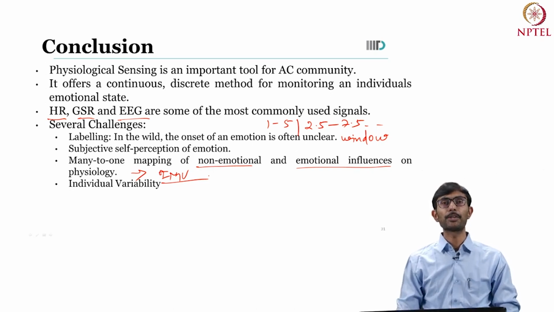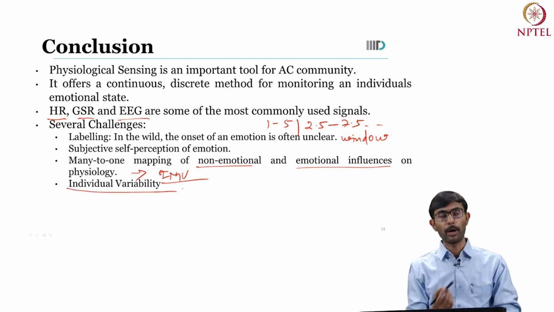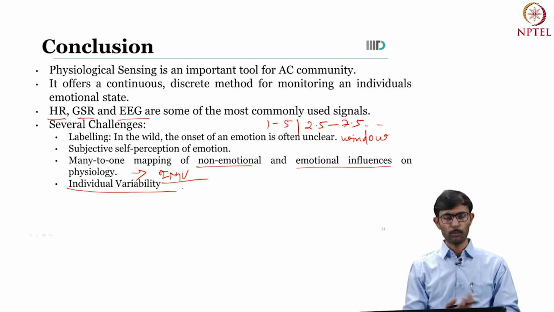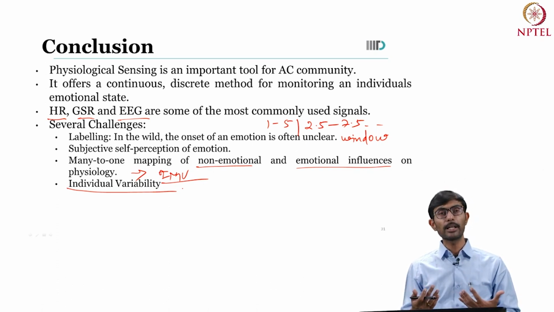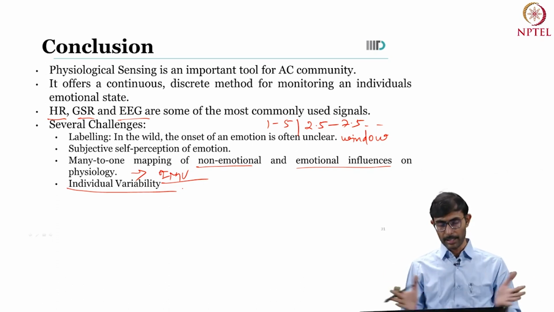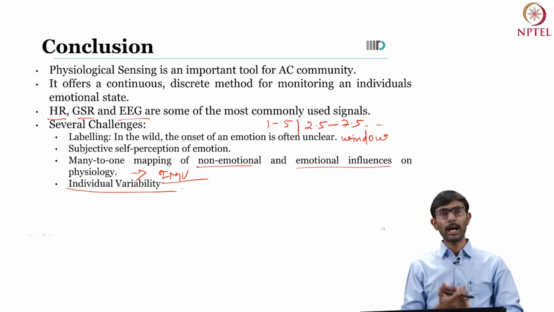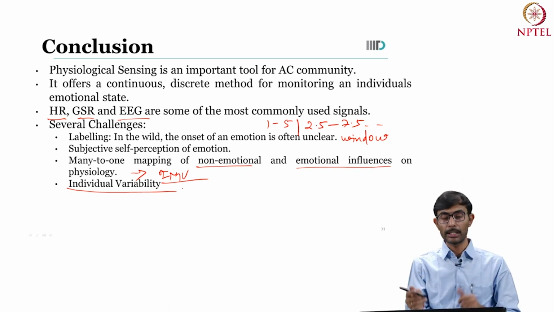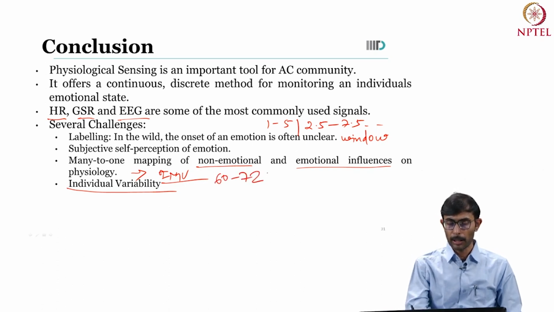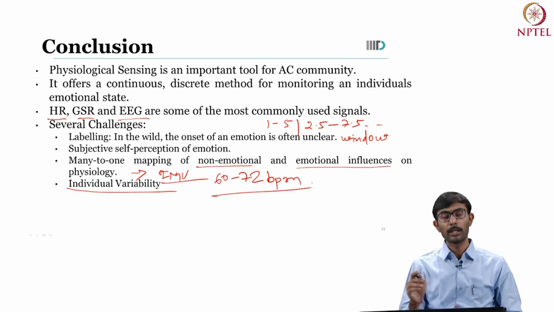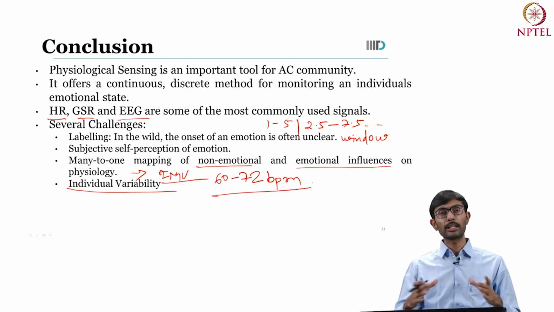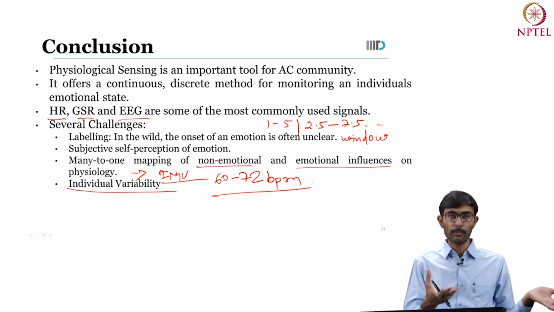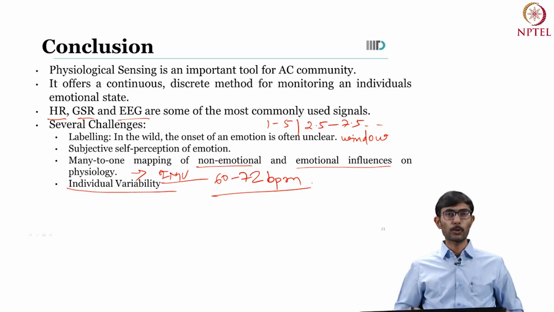Again, one challenge that is very common across all the modalities, and maybe a bit more pronounced in the case of physiological signals, is individual variability. What is individual variability? It is simply that there are variations in an individual's expression of physiological signals. For example, your baseline heart rate may not be the same as someone else's baseline heart rate, right? There is usually a range even for healthy individuals. If I'm not wrong, a healthy heart rate looks like 60 to 72 beats per minute. There is a range because of individual variability: 65 is okay, 70 is okay, 60 is also okay.